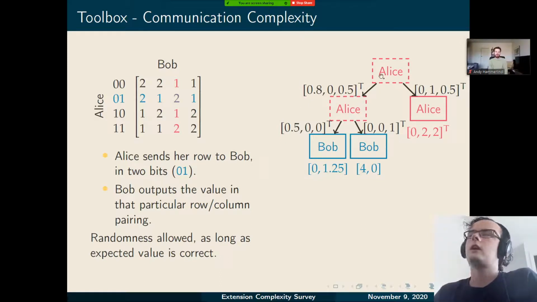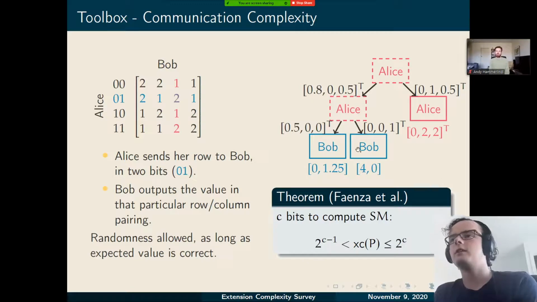So Alice and Bob can essentially use this as a lookup table. If Alice, for example, has the third row in her matrix, you can look at the third value here and say, okay, I have a 50% chance of sending a 1 and a 50% chance of sending a 0. And then similarly, they look up here for their outputs. So Bob on the first row might output 4 in this particular case. So that's the formal definition.